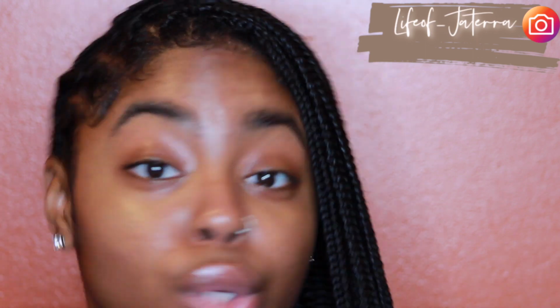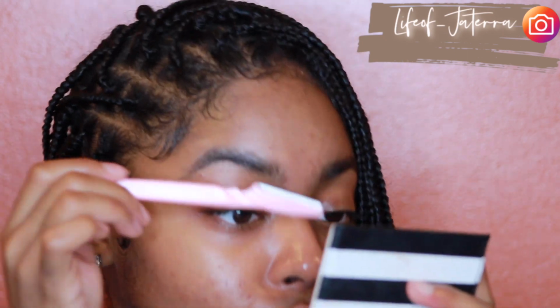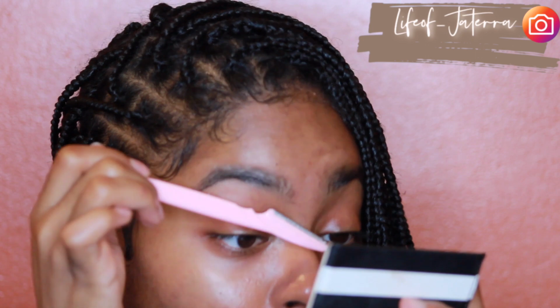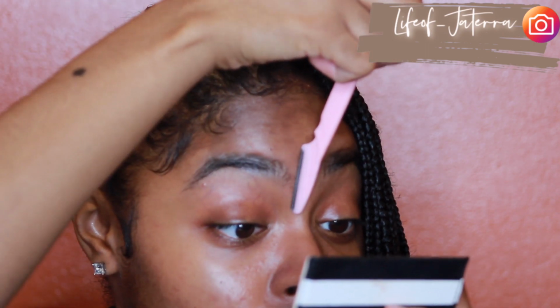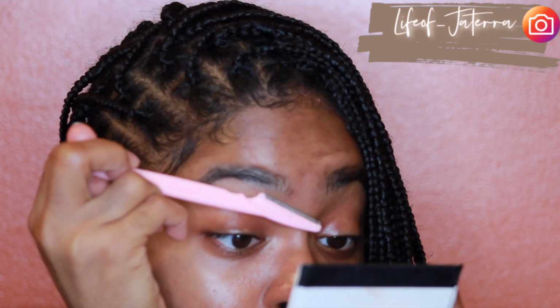If you're experienced, you can go ham. But if not, I'll save that for the tweezers, if you're not too sure, because you don't want it to look too choppy right there. You want it to still look filled in. So just go very, very lightly. I don't like a mess right here. I don't like a mess right there either, because you don't want to mess it up.